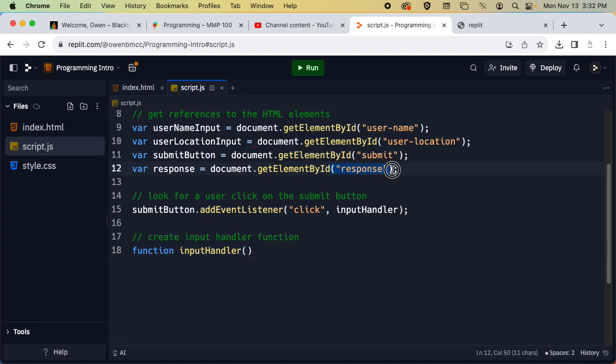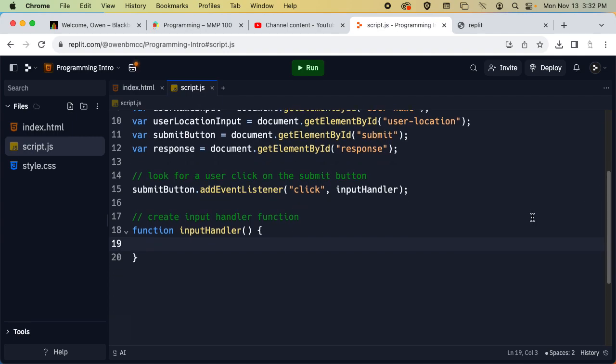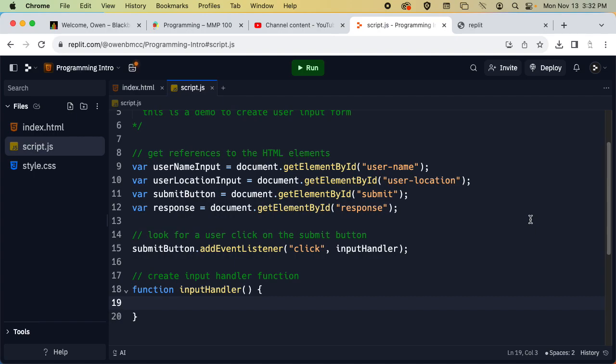So just like the parentheses that are here, we always have a function with parentheses. And then after the parentheses, we have brackets, like we have in CSS, that specify the area where we put our lines of code. Okay, so when we get our input, for now we're just going to log a couple things.